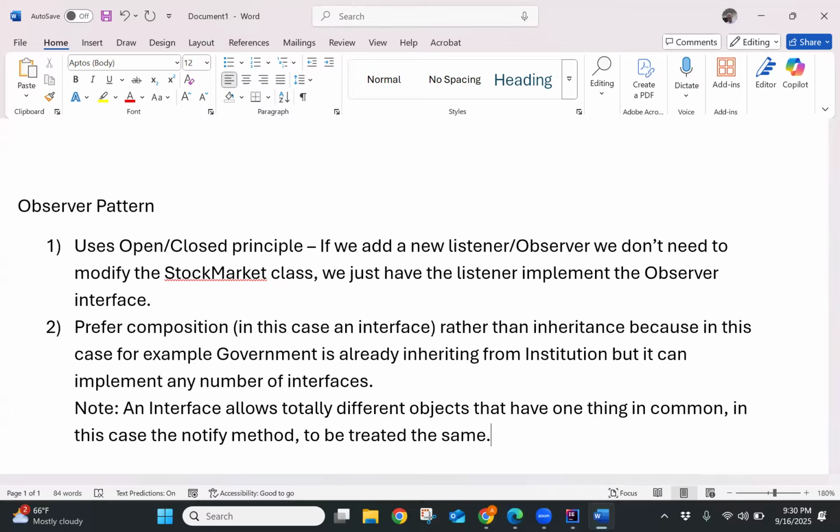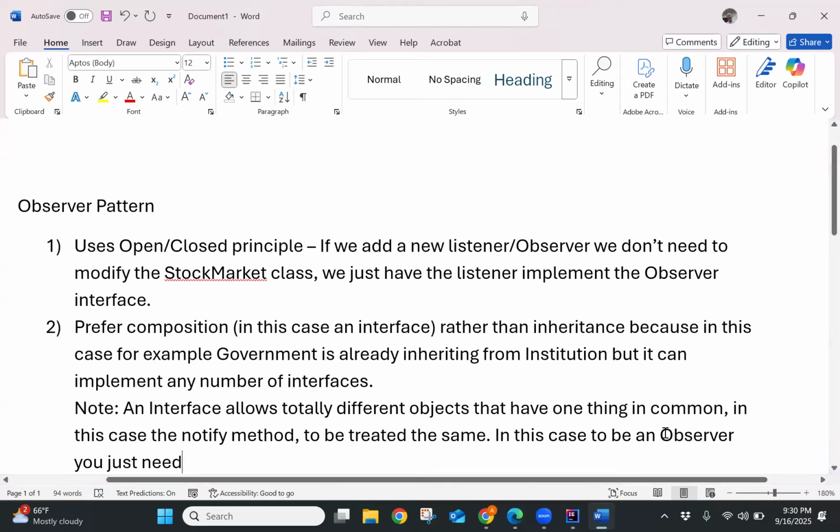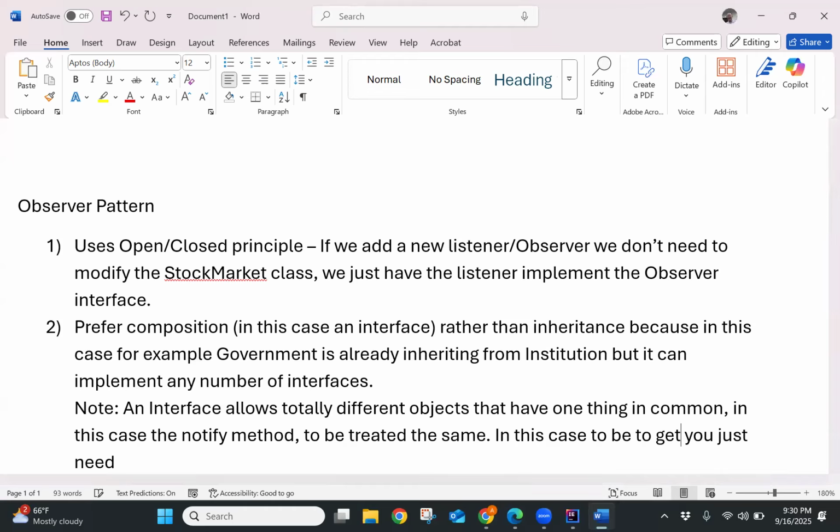So in this case, for example, to get informed about a stock sale, you just need to implement the notify method.